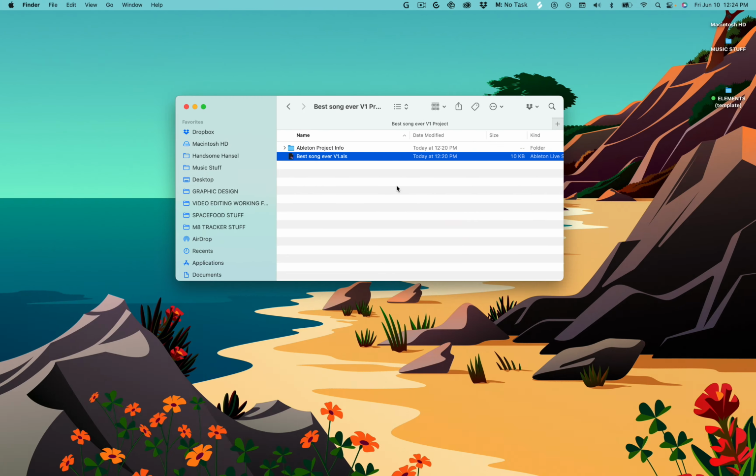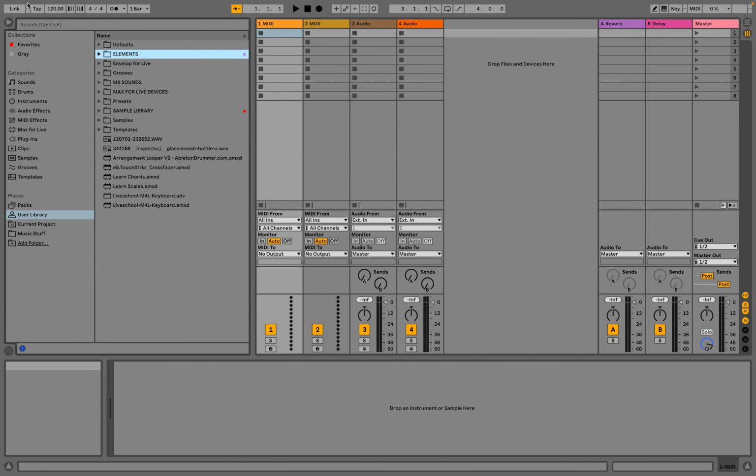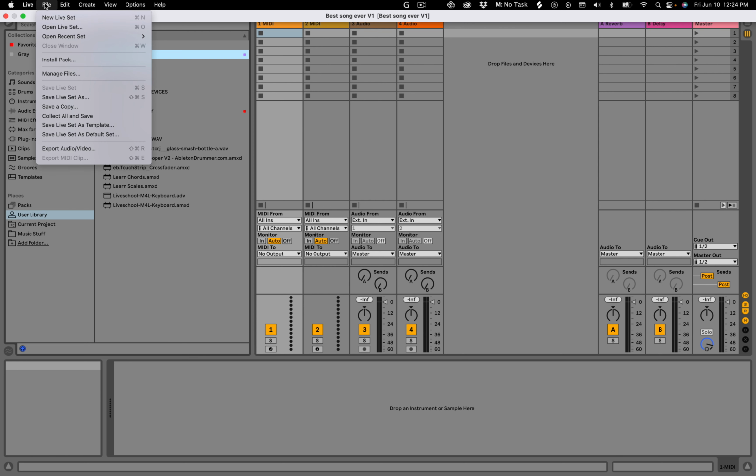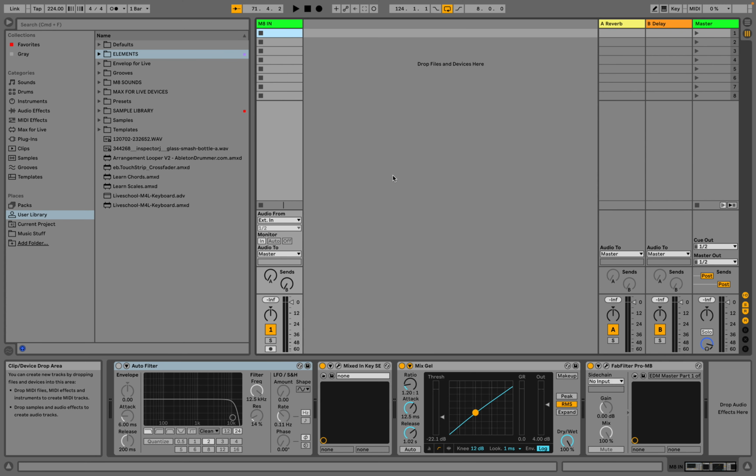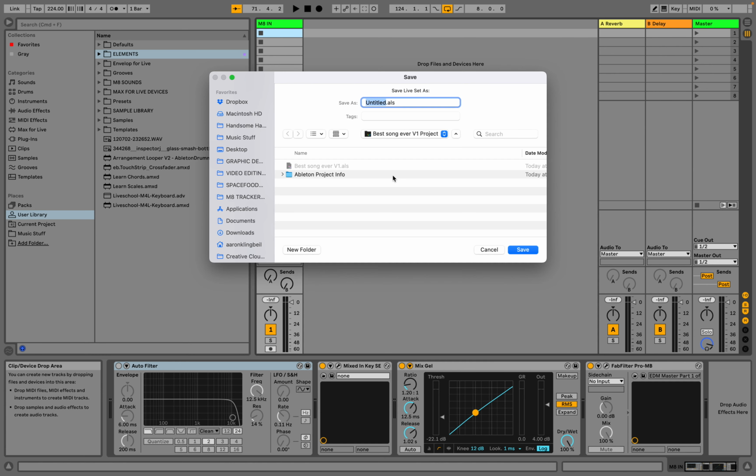Let me show you. So I'm going to start a new song. I'm going to go up to the File tab and choose New Live Set. You could also use Command N on a Mac or Control N on a PC, but I'll just use the File menu for now. So I've created a new Ableton Live song. The first thing I'm going to do, just as a review, is I'm going to use Command S to save, or Control S on a PC. That's going to be like hitting Save As.